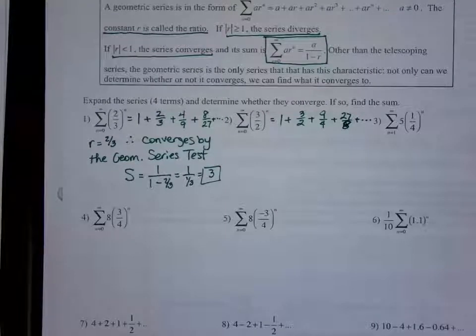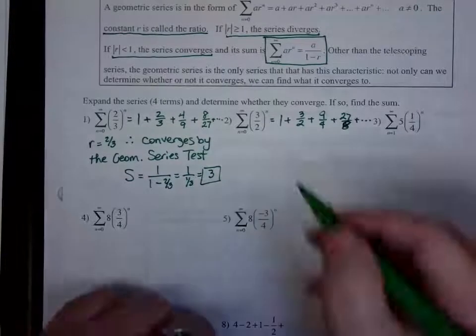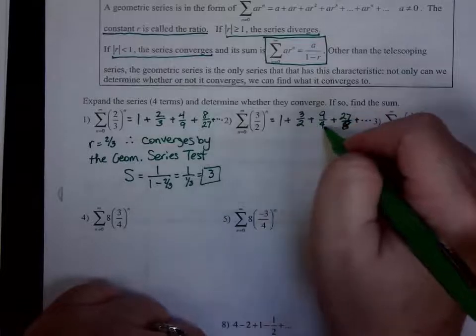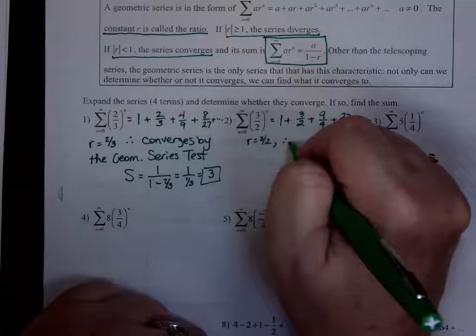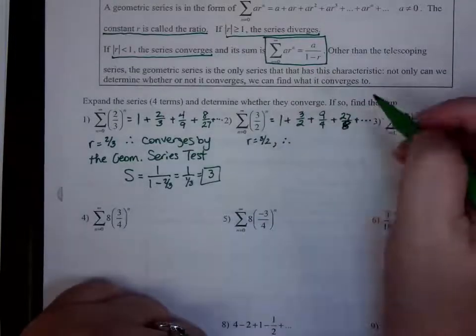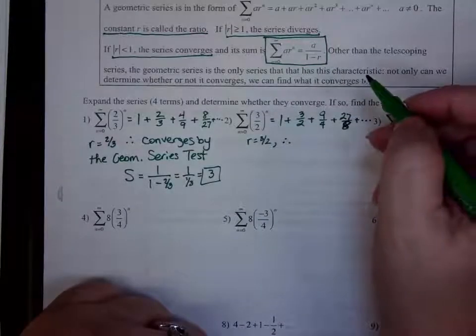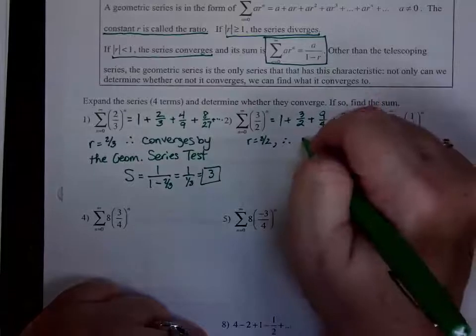All right, so it's the same thing as the previous ones. Now, back to the question, are they getting bigger? Yes. So, thinking they might be divergent. Okay, what is R? 3 halves. You multiply by 3 halves to get this and 3 halves to get that, so R equals 3 halves. Therefore, is R between -1 and 1? No, it's too big.